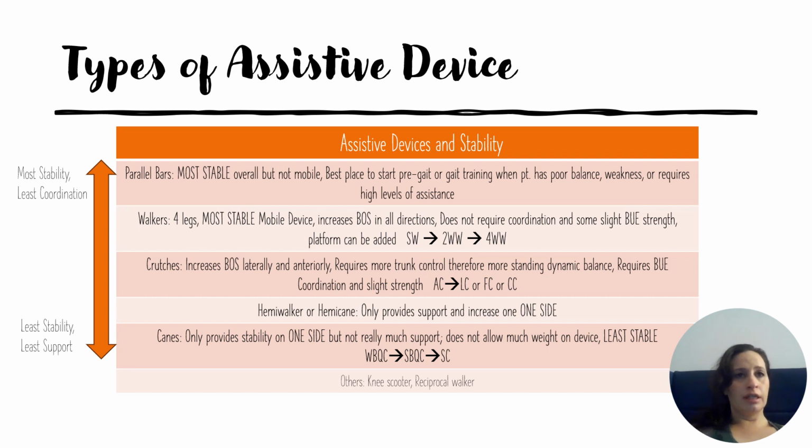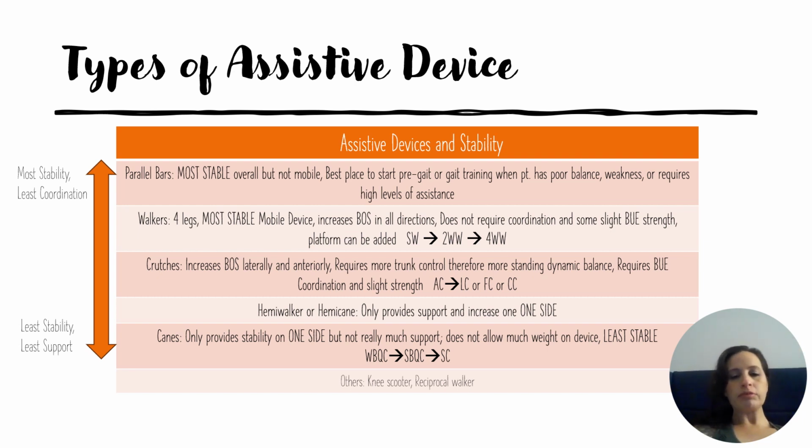You can think about it like the bars they use at the Olympics. Like you swing, do a flip on it. You could, and it's not going anywhere. Okay, not that the patient's gonna be using that way, but you can, right? So it's definitely very sturdy, very stable, very concrete, very heavy. However, your patient cannot take it with them like they would the other assistive devices that are listed below.